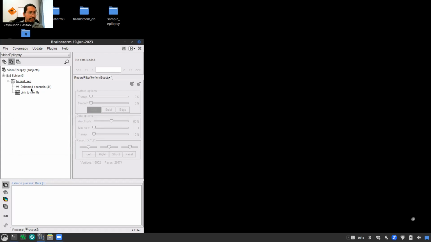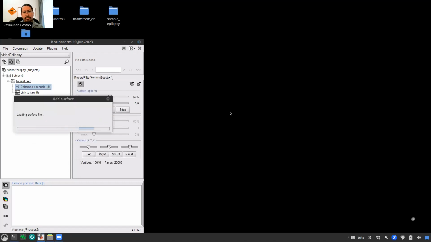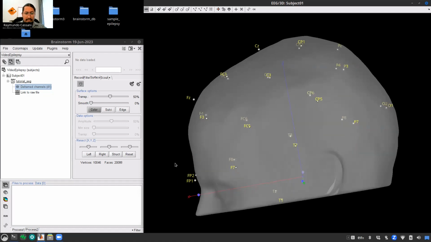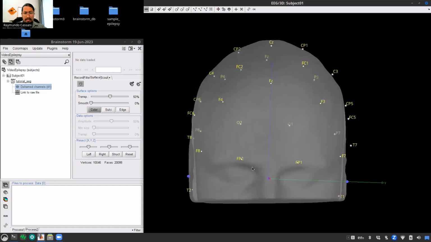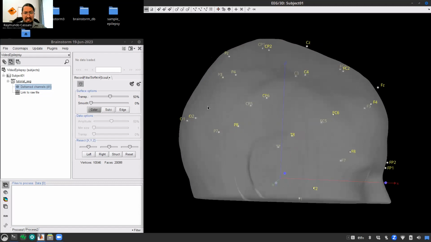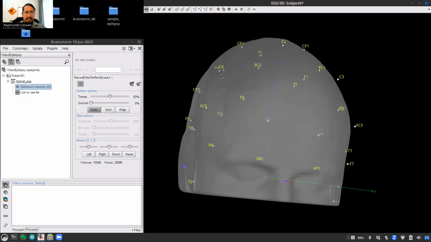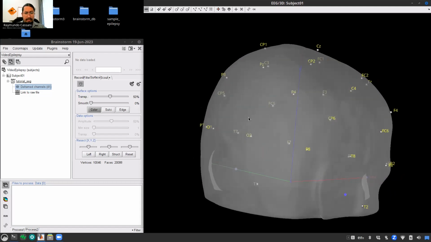Now we just right click again in the channel file and we go to MRI registration to edit, to see how it looks. So these are the head surface and the electrodes. We click here on label just to see the names. But we can see there are some issues. For example, the electrodes are far from the head in some places. And in other places, the electrodes are inside the head. Like, for example, these frontal electrodes, or even the occipital electrodes.